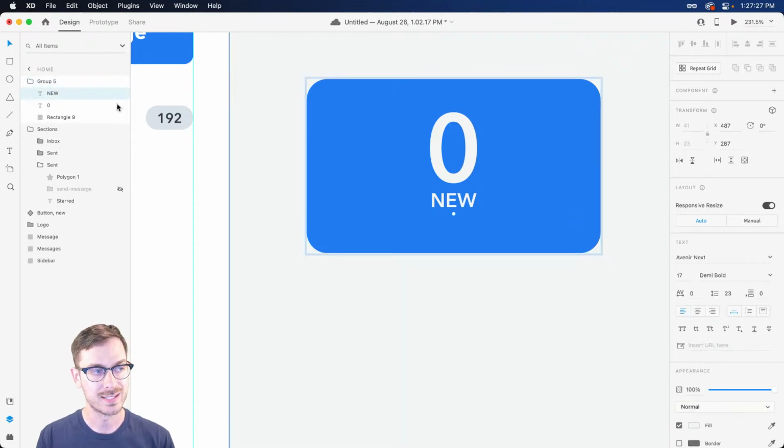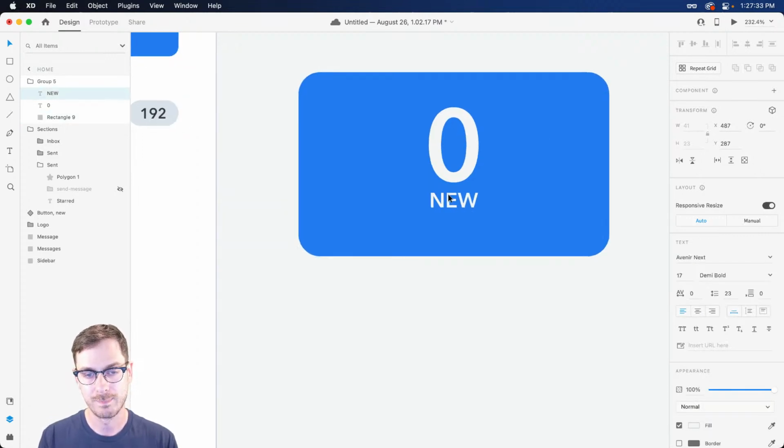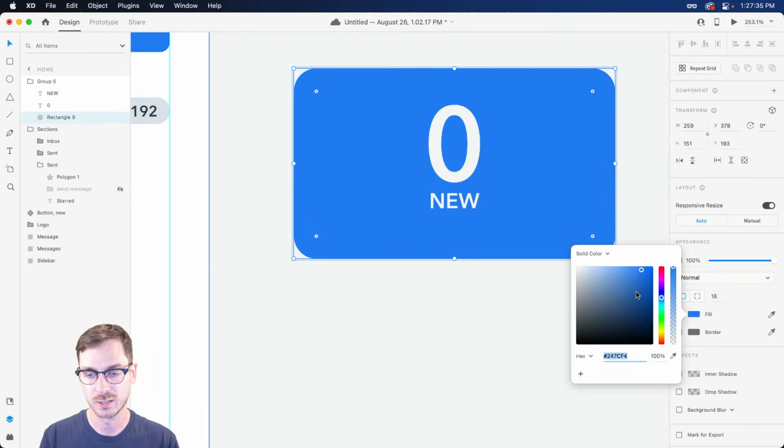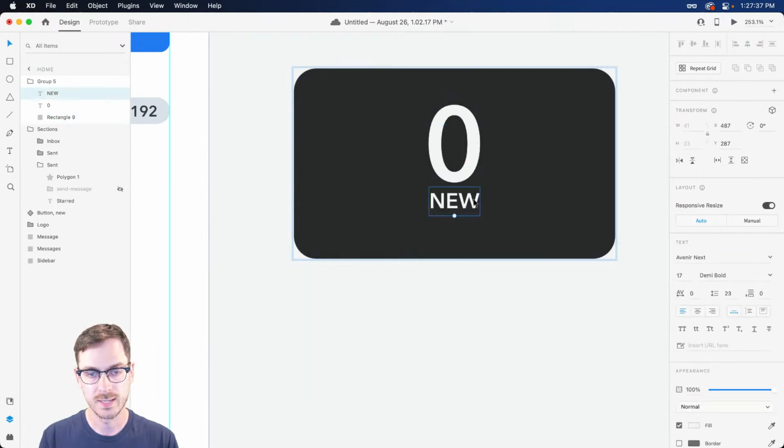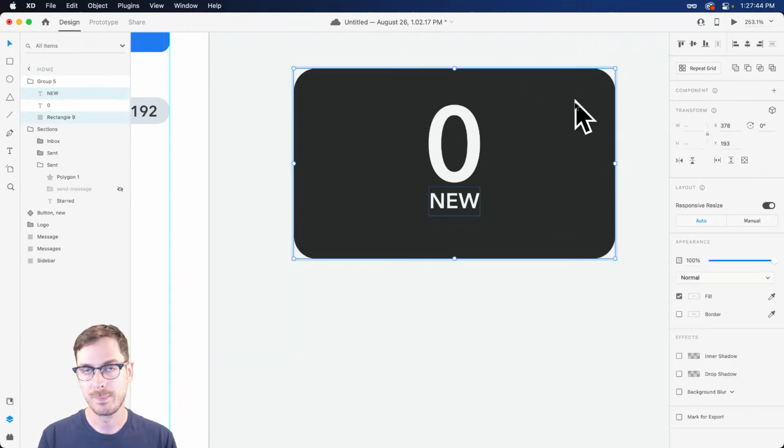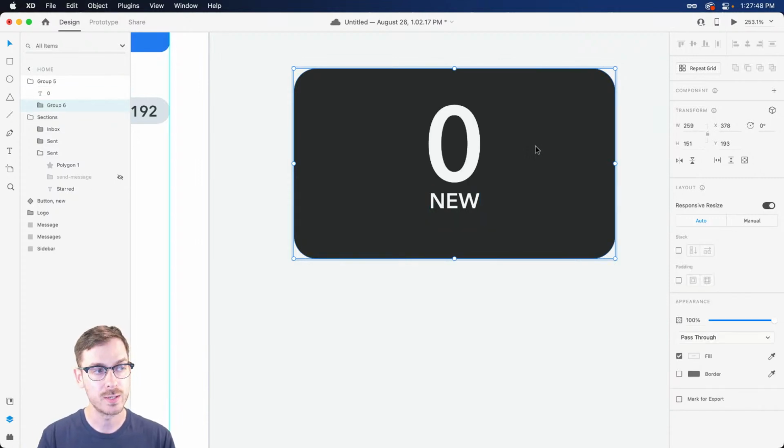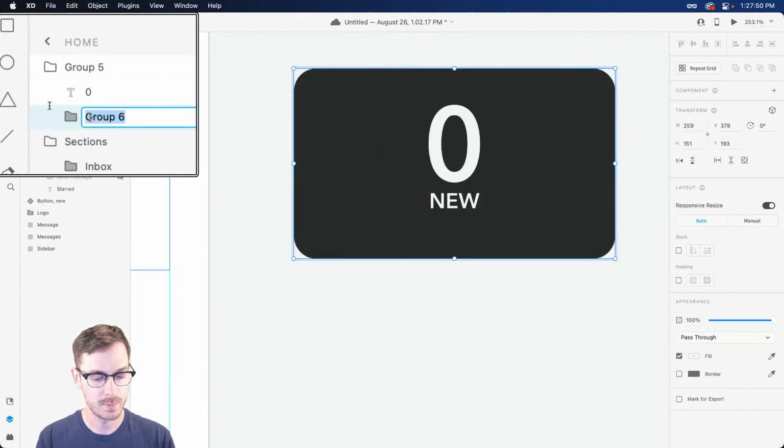And I want to make sure to select the new text. And this is probably a terrible color to use because the border, the bounds, is also blue. Let me change this color. Right, so you want to select the new text or whatever you want to move with the background. Also select the background container, place that into a group, Command or Control G, make sure it's at the very back of the stack. I'm going to name it background, just so you can all see what we're working with.